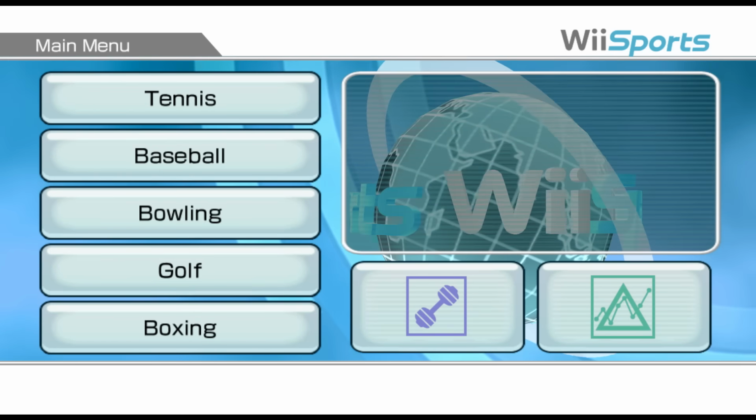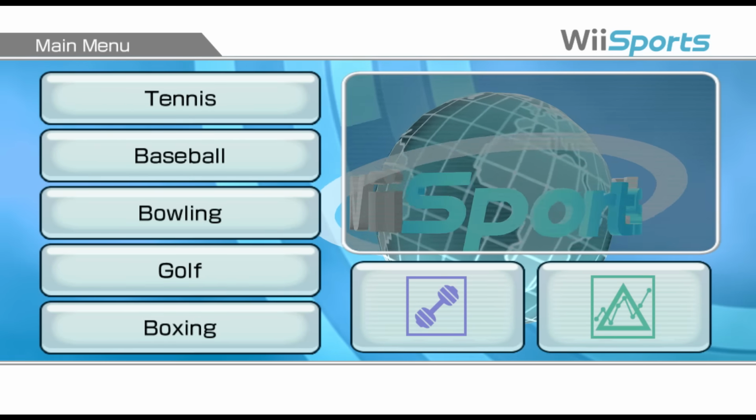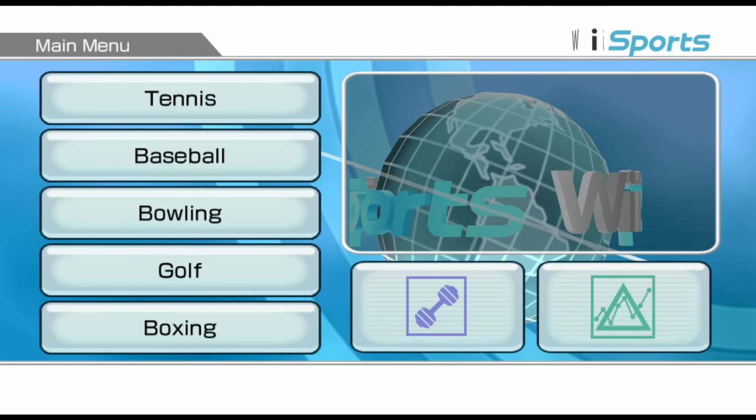I'm going to break this off into categories. Each category is going to be just a different sport, and I have one little thing that doesn't really go with any category, and that is the menus.